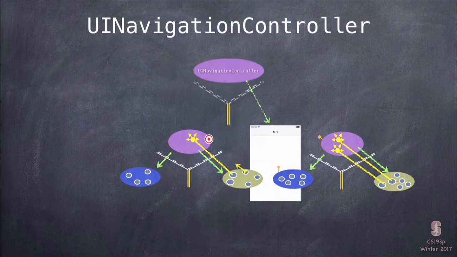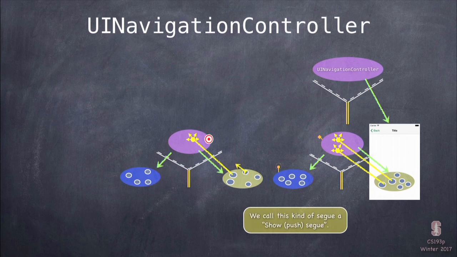Now when you touch that, it's going to create one of these MVCs on the right. It creates it at that moment. As soon as you touch it, it creates a new one. Every single time you go forward to a new card, it always creates a new one. That's something I'm going to say 3 or 4 times in this slide, so you make sure you understand it. This activity of going to a new one is called segueing. And this particular segue is called a show or a push segue, which just means a segue in a navigation controller with a stack of cards.